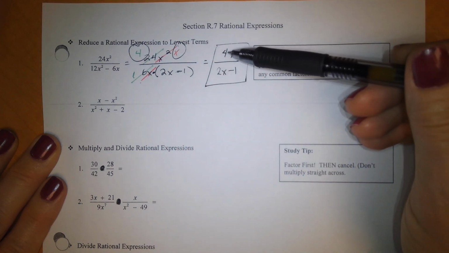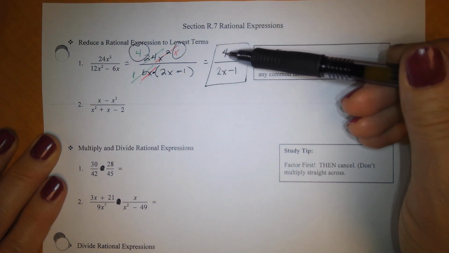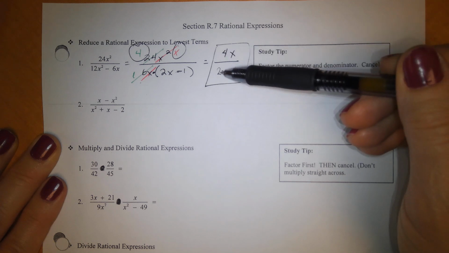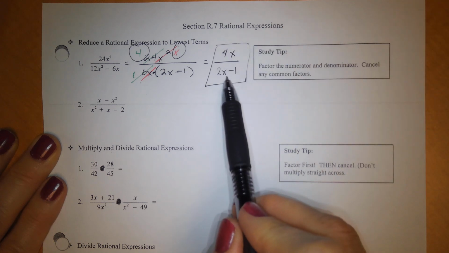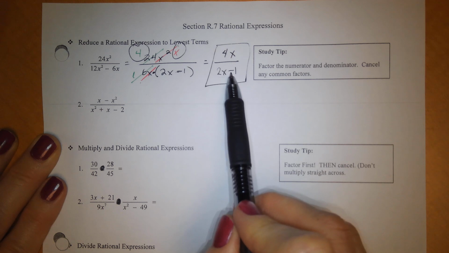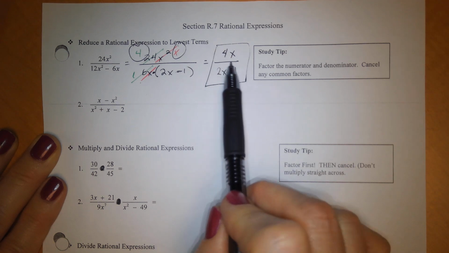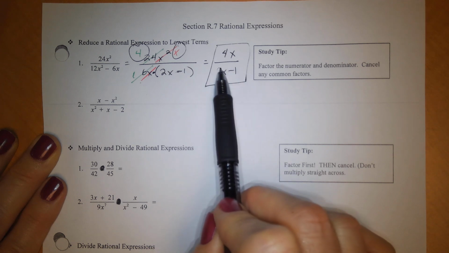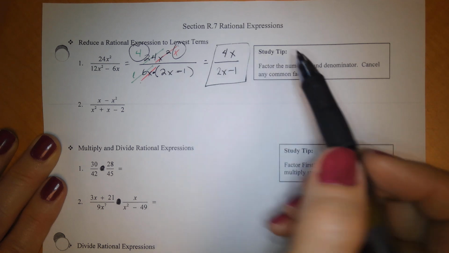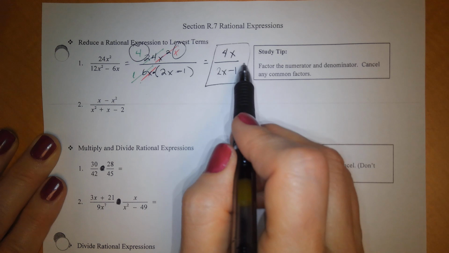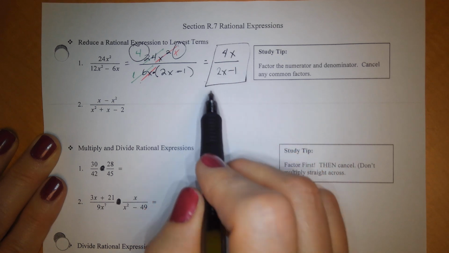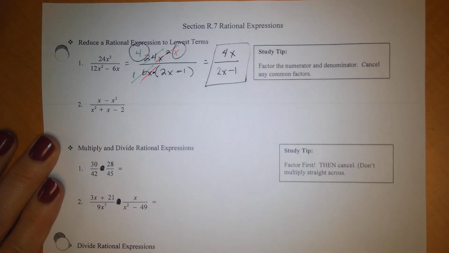Again, let me reiterate, you cannot reduce this 4 with this 2 because this total term is being added or subtracted to another term. And these two terms are acting as a family and they may not be broken apart unless that 2 is being multiplied out in front inside of a set of parentheses. So you may not reduce this further.